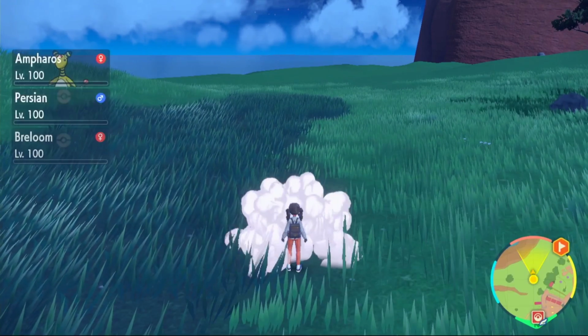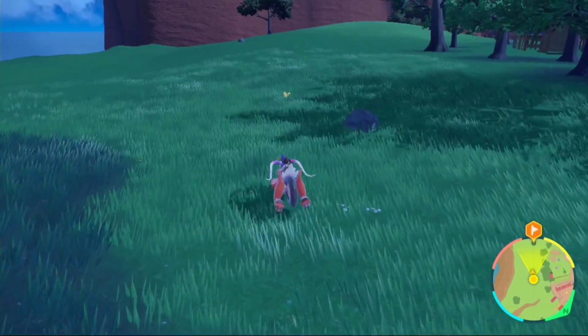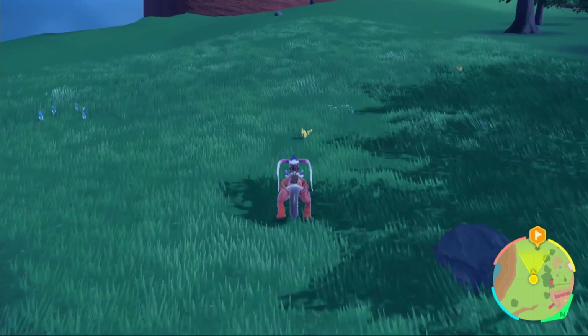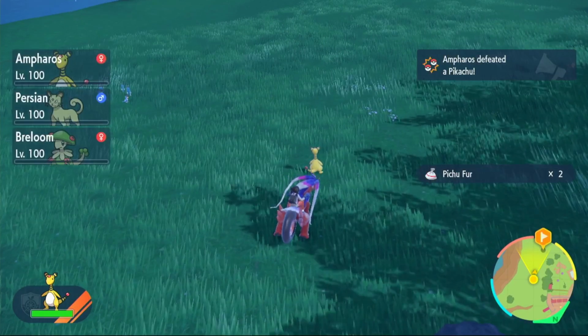And that should make things a lot easier for us, because Pikachu can be hard to actually spot sometimes. But there's one straight away because we just used that sandwich. So we're just going to take out that. Another one over there. And after you take out your Pikachu, you will get your Pichu fur.